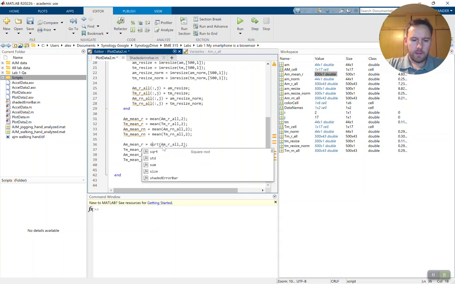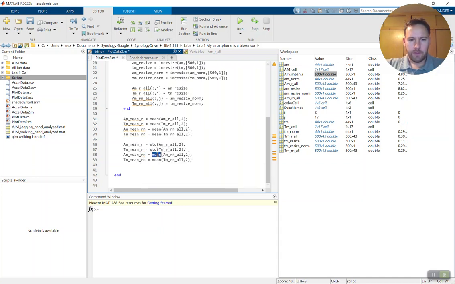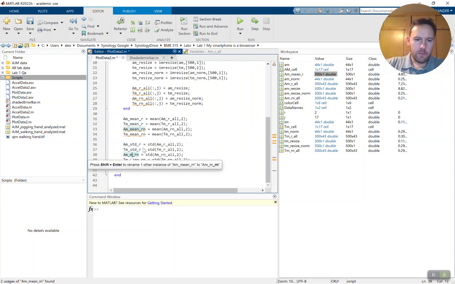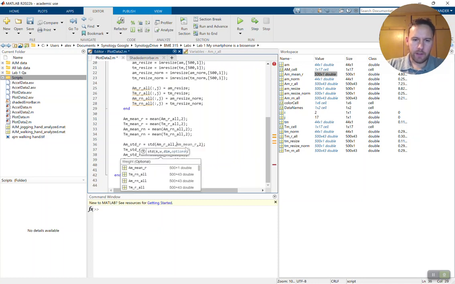So the standard deviation, STD. We just replace mean with standard deviation. And then in here we say the same thing. Call that STD. And then the other thing that STD needs, right between that, we need to put 0.